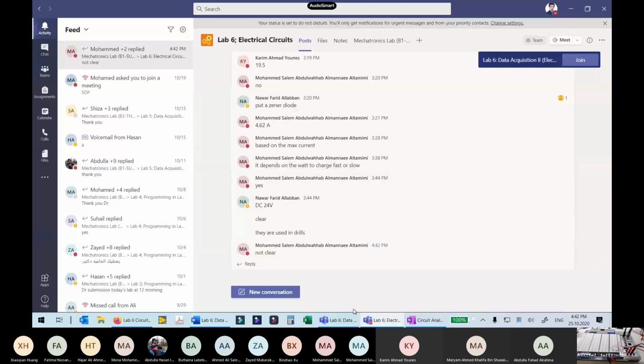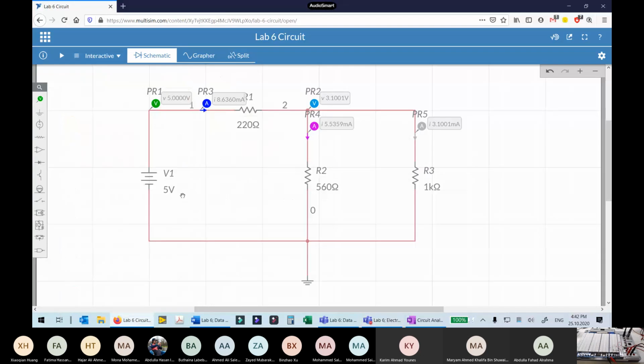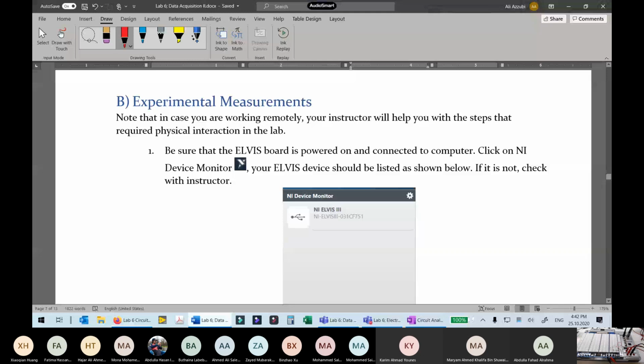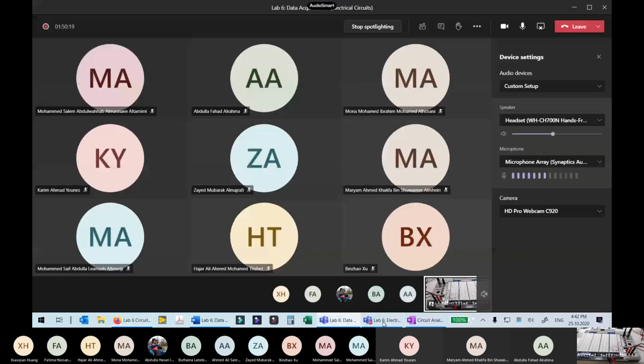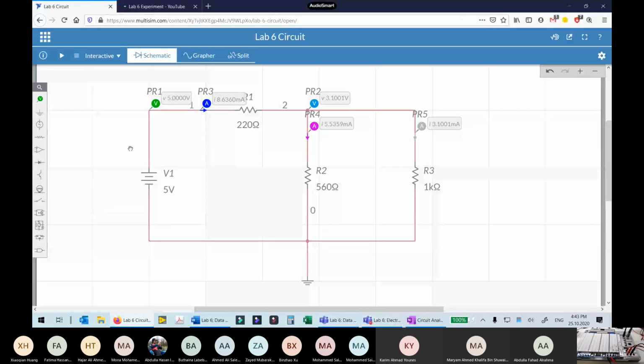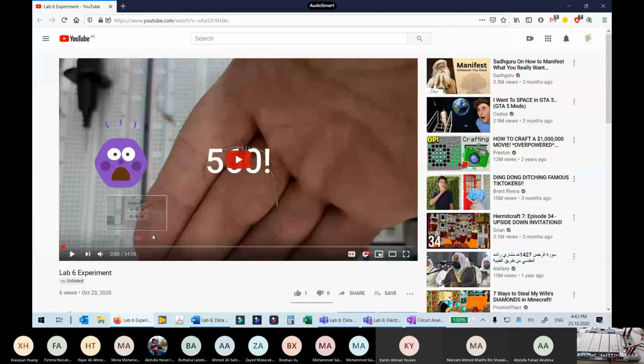Okay, so we will proceed, but I'll show you where in the video you can find the steps we are doing. So instead of watching the whole video, maybe you can pause it at the time instance where we are currently doing that step. Let's open the video. This is on YouTube, so you can control the resolution. You can make it high or low resolution if you have a slow connection.